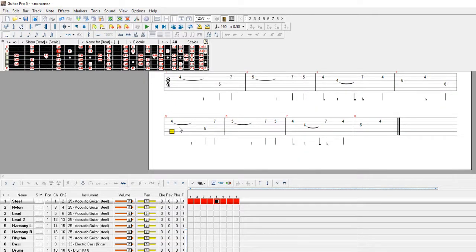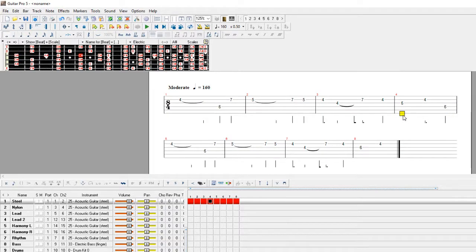Okay, we need one change there because of that note. So let's... There we go. And then it repeats. Yeah, other than it doesn't have this note, it repeats.